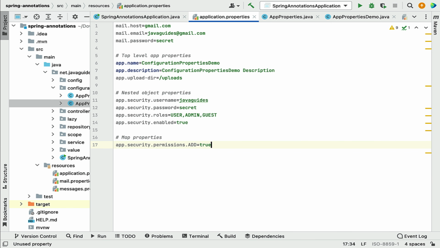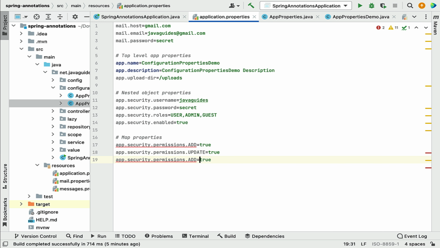Let me copy this property, paste it over here, and change from add to update, and let me copy, paste it, and let's say delete, and let's copy and paste, and here let's say get equal to true.